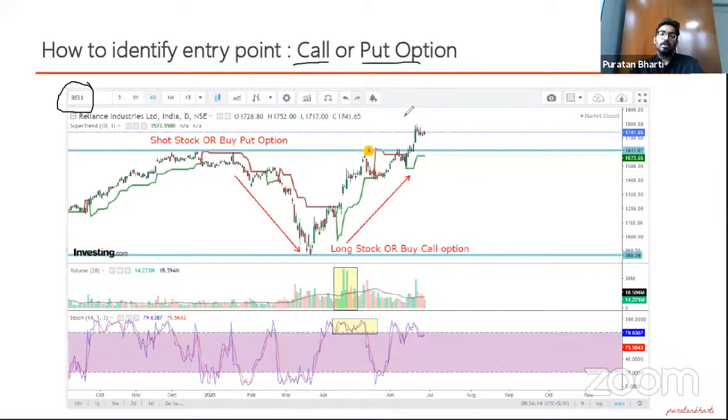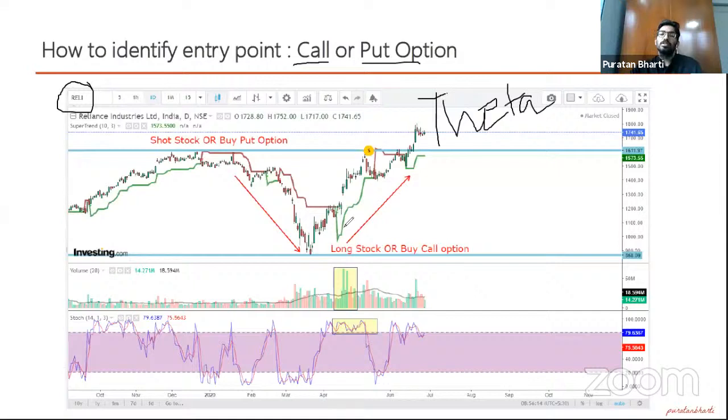Though people say that the losses are minimum, you have to trade carefully. That's my disclaimer, because most of the people lose money in call and put option, and that is because of an interesting concept. As I said, I will give you some concepts which you don't know, or which are seemingly difficult, which you need to go and research. There's a concept called theta. You need to go and research on that. What is theta? Because of the time decay. But the session is not appropriate for that because we have people from various segments attending. Simple, you can buy a call and put option without knowing the maths behind it.